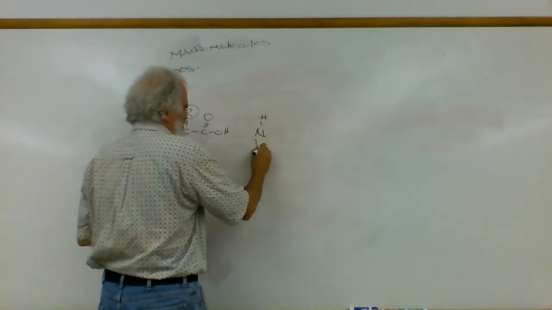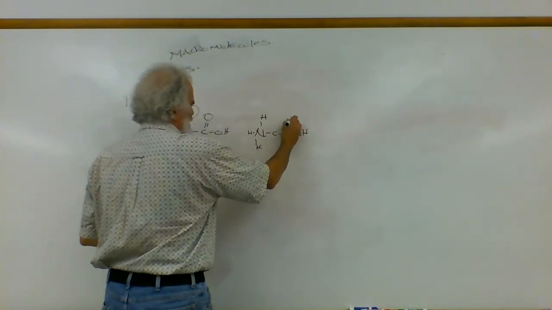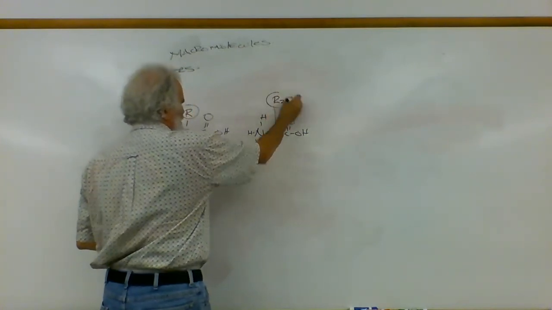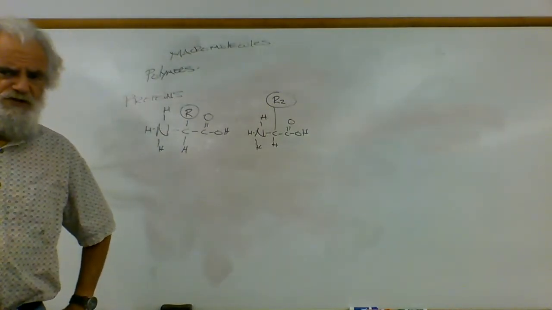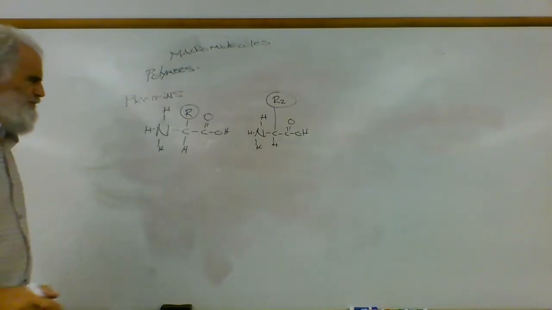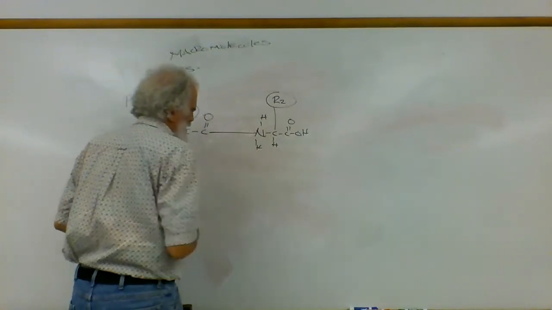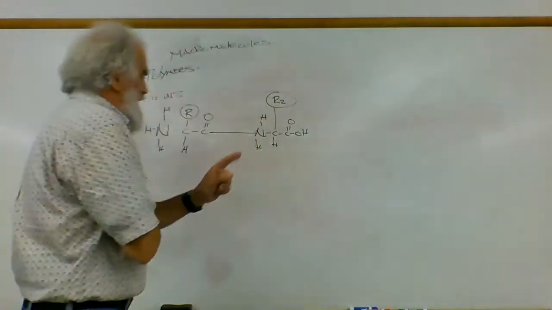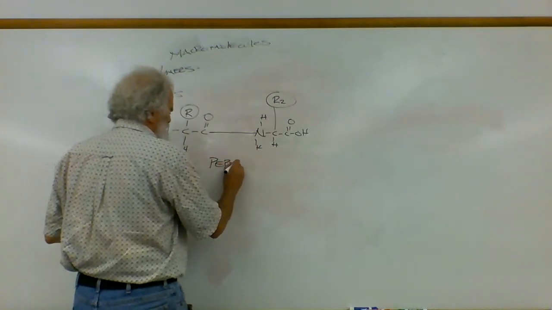Now, let's go ahead and link up two amino acids, because that's actually an important process. So we'll call this one R2. So we've got R2 and R1, or R. Regardless, we're going to make a condensation reaction here. So pull off the OH group here, the hydrogen there, and we make a covalent bond. Important to note this is a covalent bond. And this is given the very specialized name of the peptide bond.